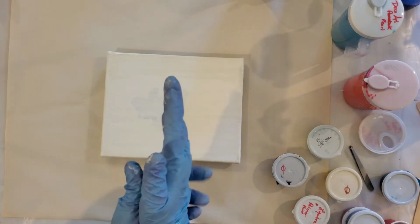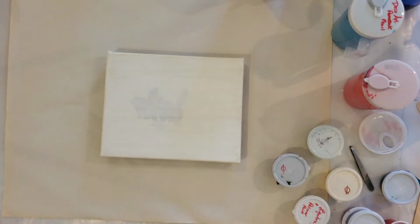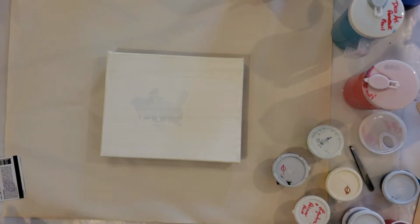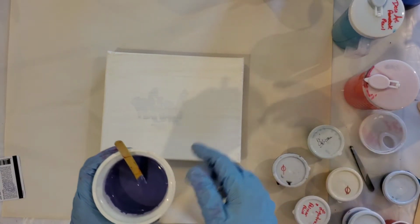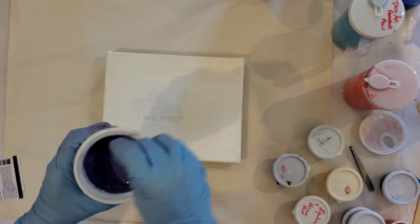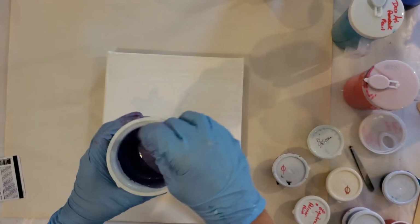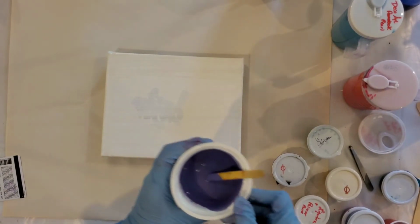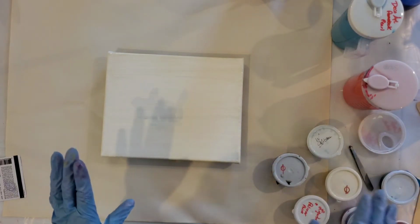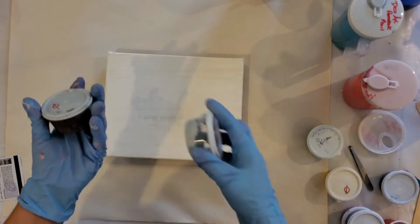So right now I'm going to do a swipe, and I'm going to use purple as my swipe color. Actually, it's an amethyst from Deco Art, and it's one-third acrylic paint and two-thirds Floetrol. So you'll see that going on the top, and on the bottom I'm just going to use up some of my extra paints.